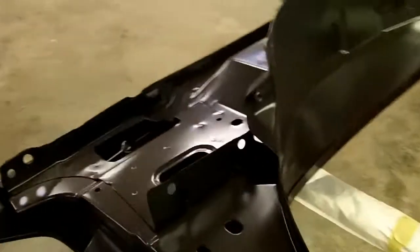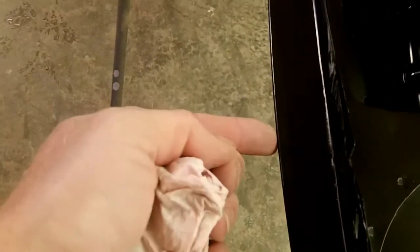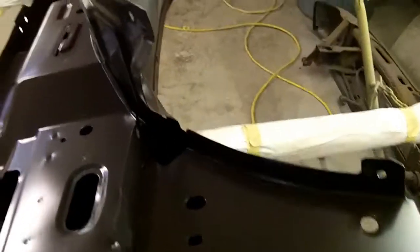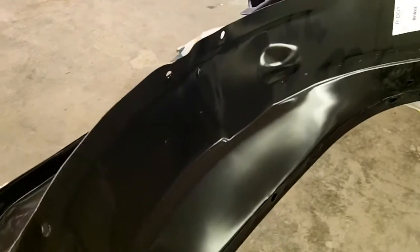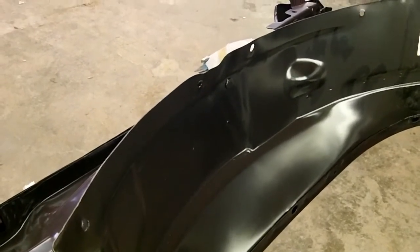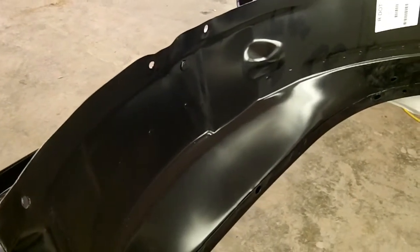So we're going to take these fenders and Raptor liner this area in the bottom, but what I'm going to do is get these all scuffed up inside and cut the paint in all the way to this edge. This is the top of the fender, and basically all the way to the outside, with the exception of this right here. And I'm going to seal these up before I paint them. If I get a little dust on the inside, dirt, specks, whatever, it doesn't matter to me. You're not going to ever see it. I just want to get it painted.